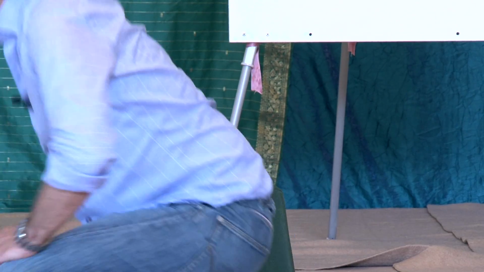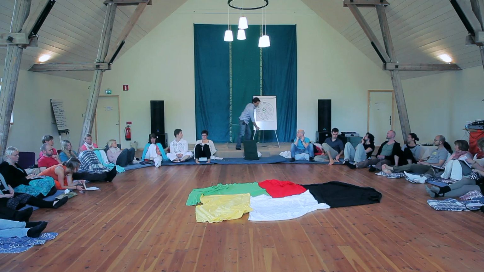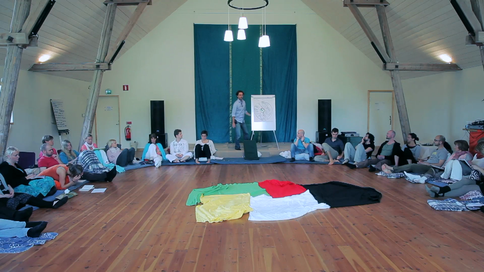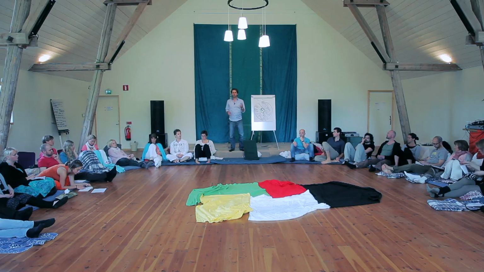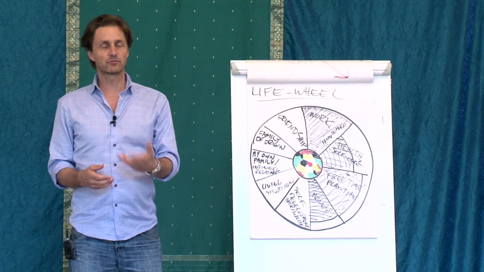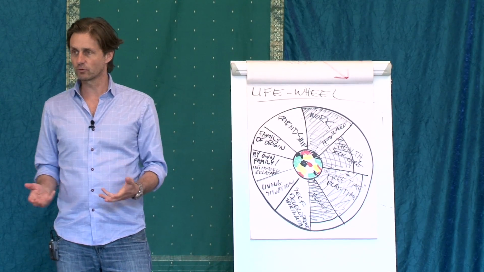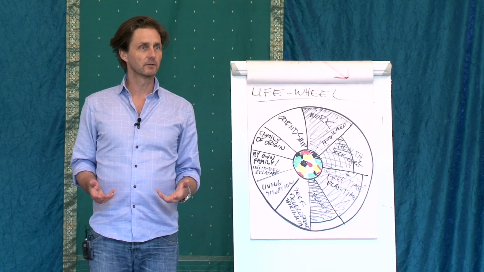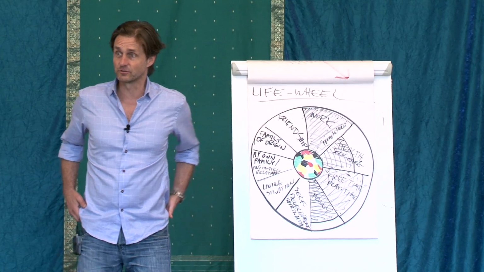Now, if we look at this model now, most people are not aware of the distinction between strategies and needs, actually have no awareness of needs as such. They think a strategy is a need. I need a house, I need to work. I have a need for work, I have a need for money. That's how we speak of needs in our society, because we mix up needs and strategies.